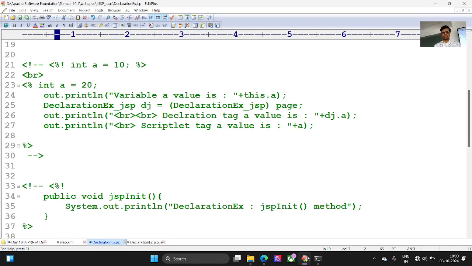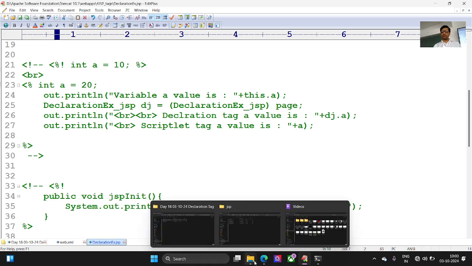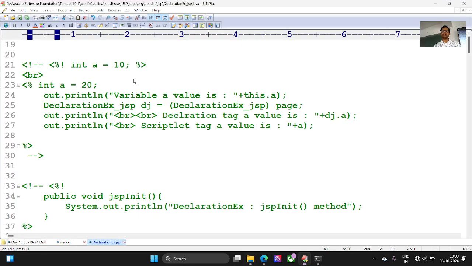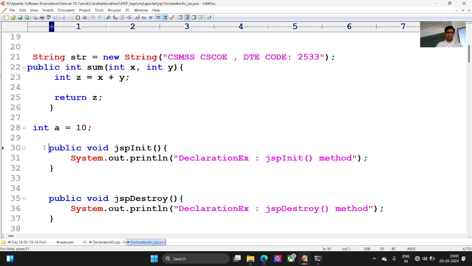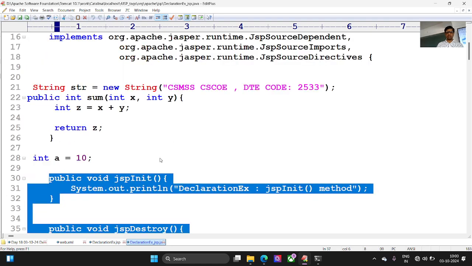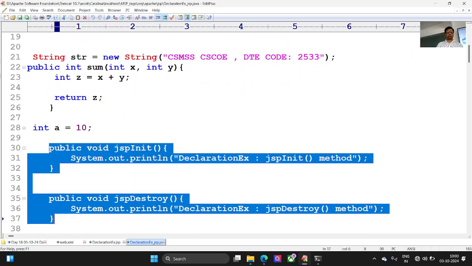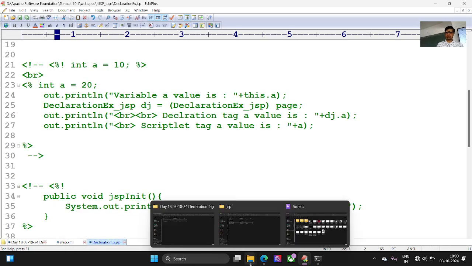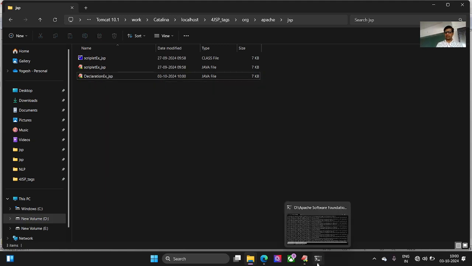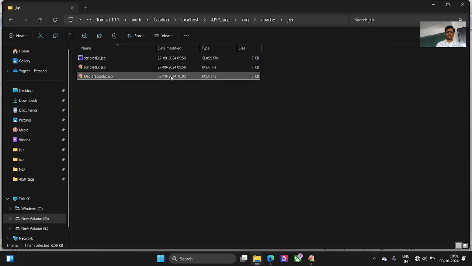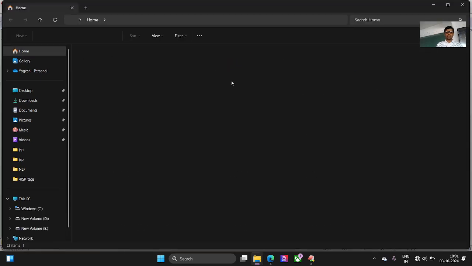Now this is the old one. Let me open the new one. You will see only the System.out.println. How is it coming? Wait. Let me delete and restart the server. Okay, deleted. First, let me close the server. Close. So this also deleted. Deleted. Fine now.